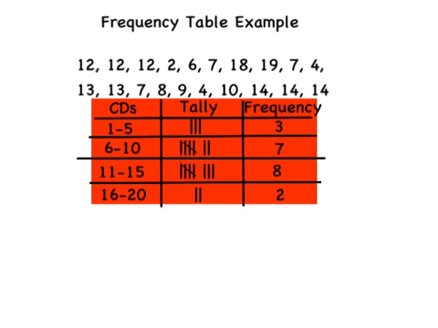In the next column is where you count with tallies how many numbers fit into each range. So in the first row, there are 3 numbers that fit into the 1 through 5 range, so you put down 3 tallies. In the third column, you just count up the numbers of tallies in the second column. So in the first line, there were 3 tallies, so you put the number 3 in the third column. This column is called frequency.